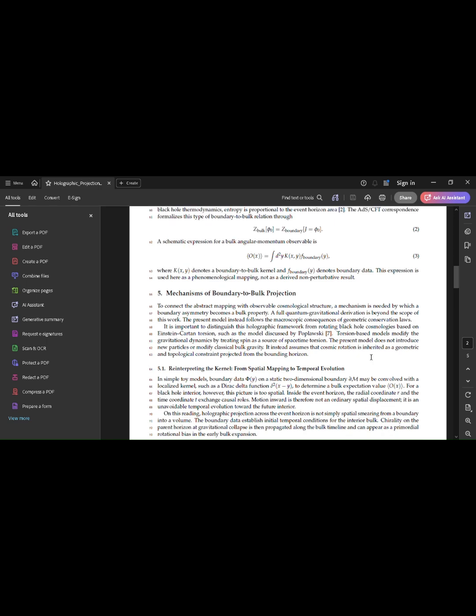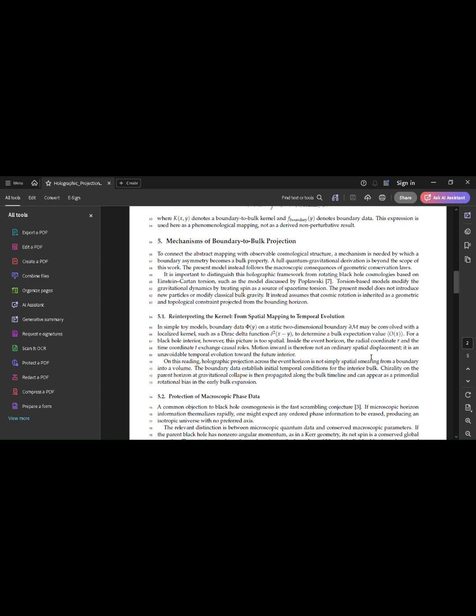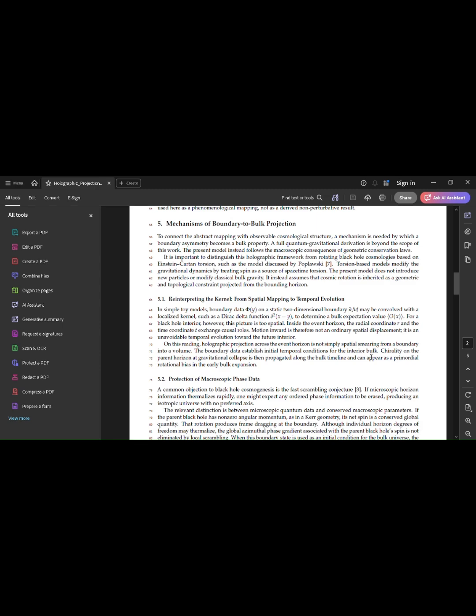But conceptually, how does a condition on the boundary of the universe dictate the rotation of a spiral galaxy billions of light years away? This is where the preprint introduces its primary novel contribution. Because calculating exact quantum gravitational dynamics on a cosmic scale is notoriously difficult, the paper introduces a conceptual toy model to demonstrate the mechanism. The author utilizes a boundary-to-bulk propagator, which they refer to as a smearing kernel. Instead of walking through the raw tensor calculus, let's look at the conceptual physics.